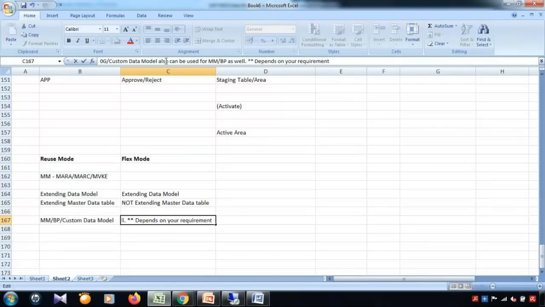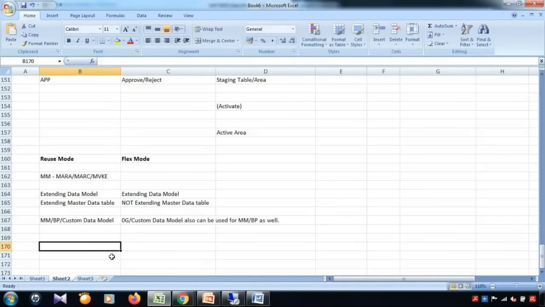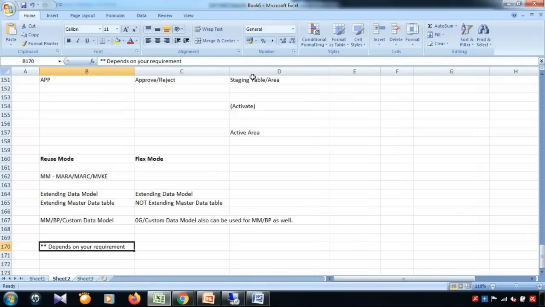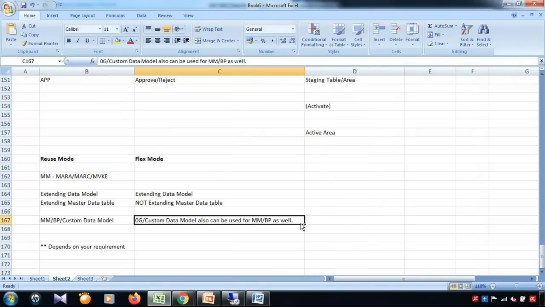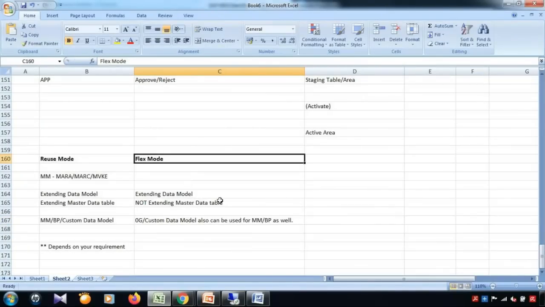So this is no thumb rule. But why finance? Because in finance we hardly make any reuse mode. Mainly whatever we do is flex mode.